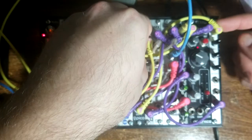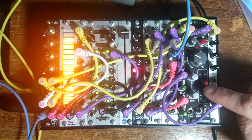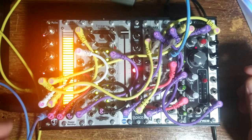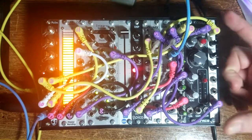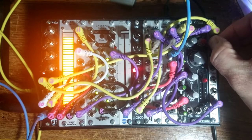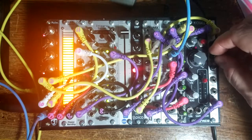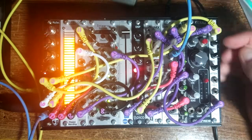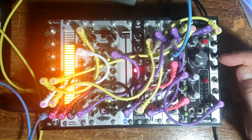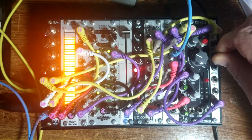I like to distort the bass drum, and then it goes to filter. So this is, and this is the length. So like you get some real cool stuff if you do like just a low pass filter. Talks about resonance, but I've never liked resonance. It just kind of makes it squeaky to me.